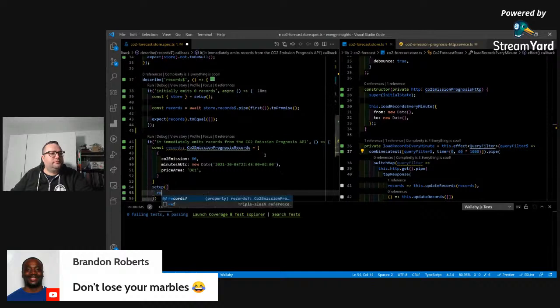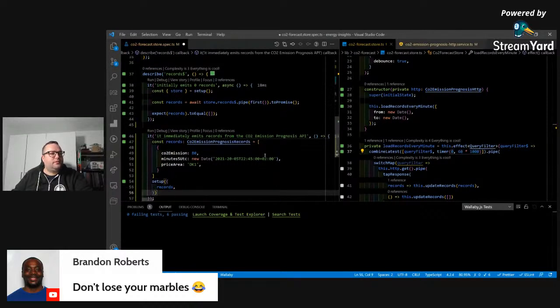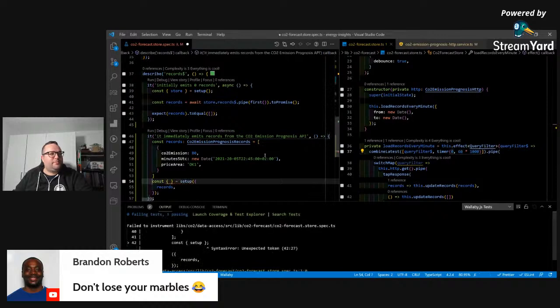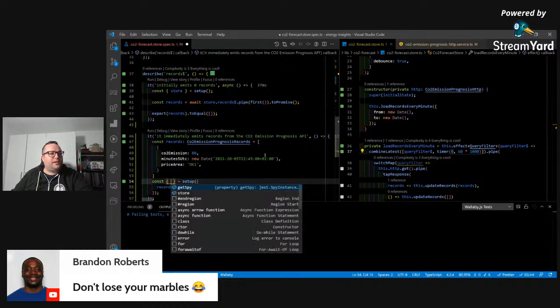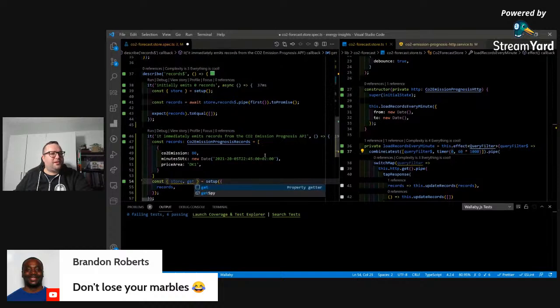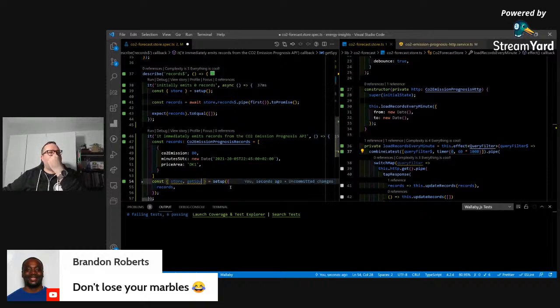Here, passing in the records, and then getting out something from my test setup. I'm getting this store. I'm getting the get spy. I guess I don't even need the spy. Well, yeah, maybe if I wanted to check how many times it was called and what parameters were sent to it. I will have to test that as soon as I add some parameters. So yeah, let's leave it here.